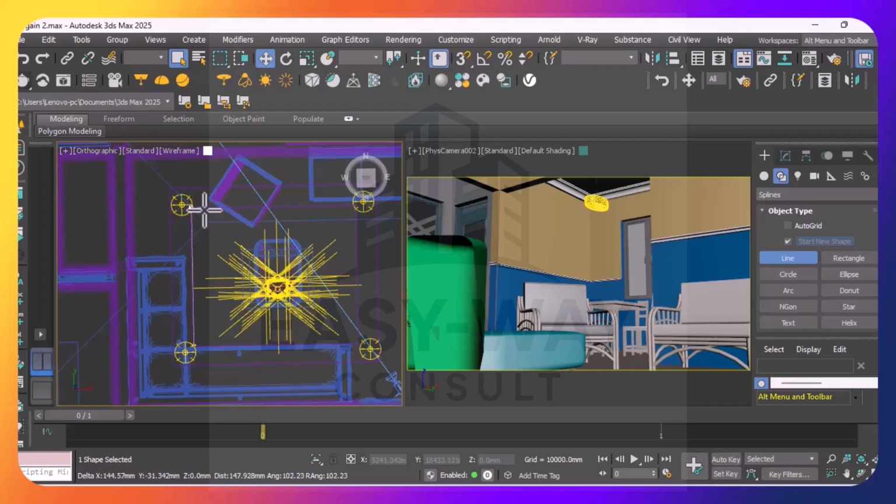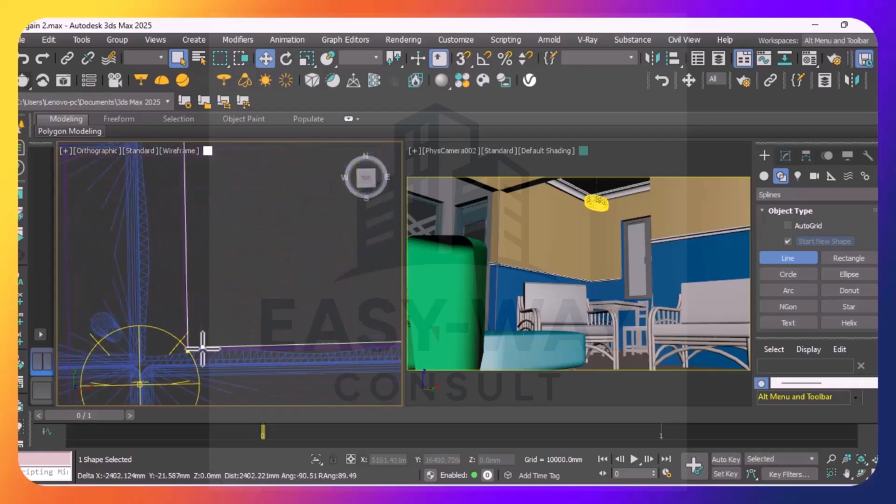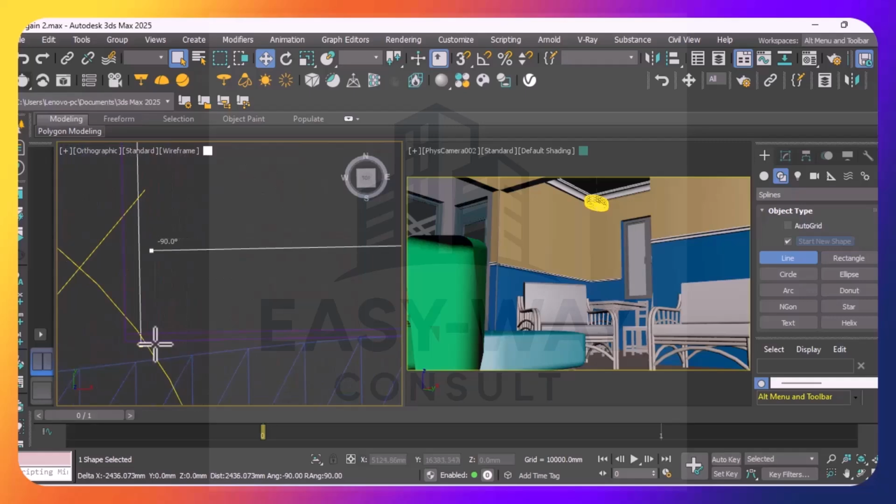So you go straight, you press your shift key, you go straight, you press your shift key, you go straight, and you press another shift key and close.